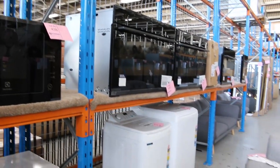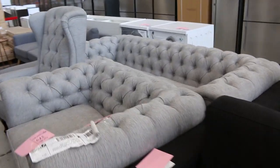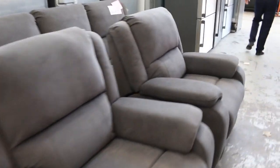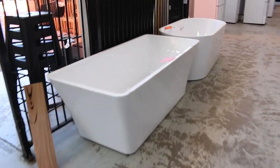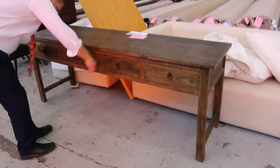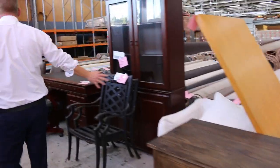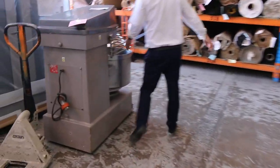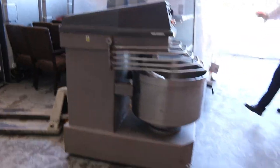A couple of washers from that vendor as well. Down through the back there's a little bit more furniture — a Chesterfield set and a couple of charcoal sets. Out the back there are some freestanding baths. There's a timber hall table with four drawers, beautiful looking gear. Most of this furniture here will be unreserved, so that'll be a good little bargain for somebody. More fridges on the other side. There's also a commercial doughmaker machine — a little bit of commercial catering gear. And there are a few brand new display fridges — you're around that $1,500 mark on those.